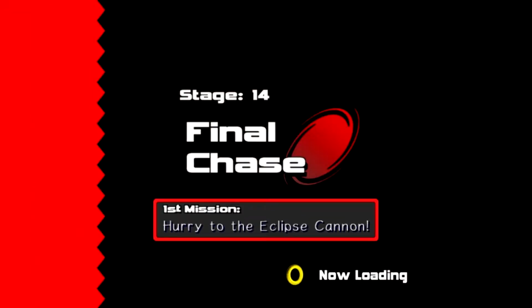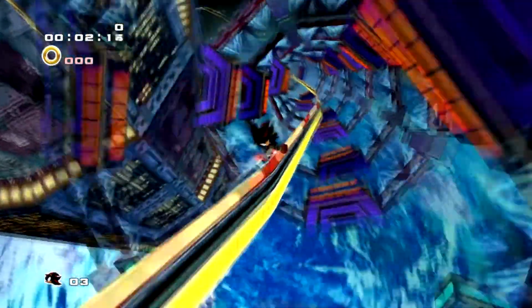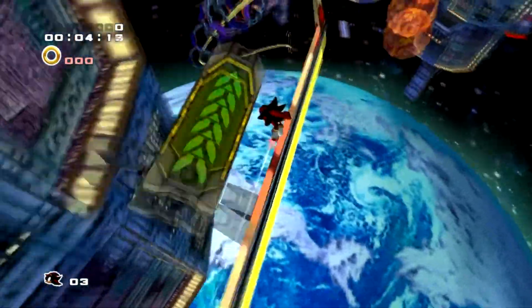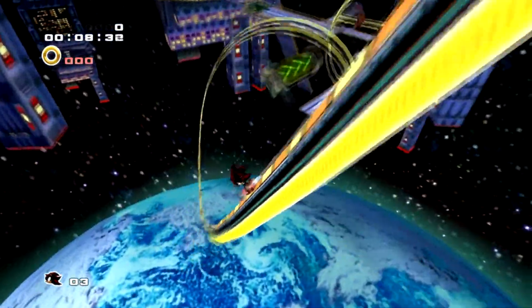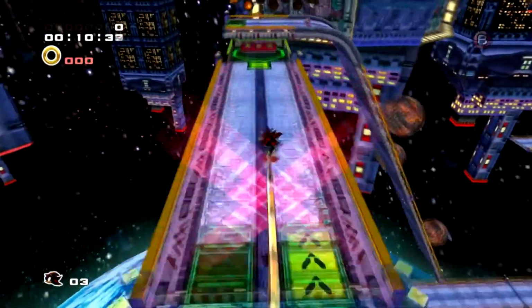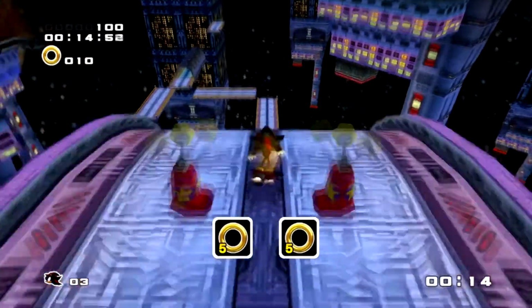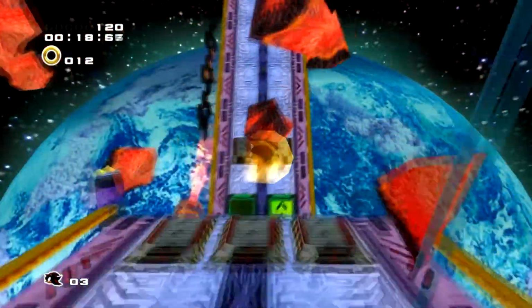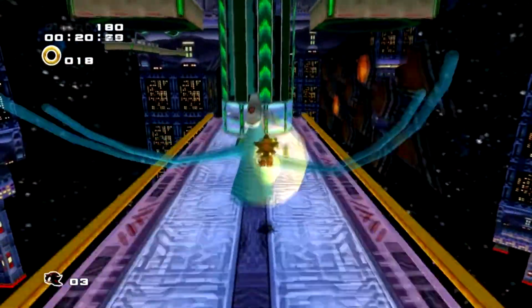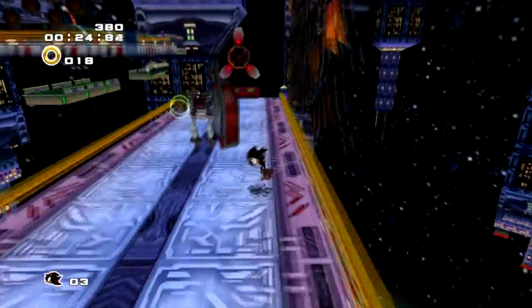Okay. Final Chase. Was there only 14 levels? Well, okay, yeah, this is the last level. I thought there was 15, but I think there might be only 14. Well, I still fight Sonic after this, but then after that, there is the last campaign. It's literally just called Last Campaign.